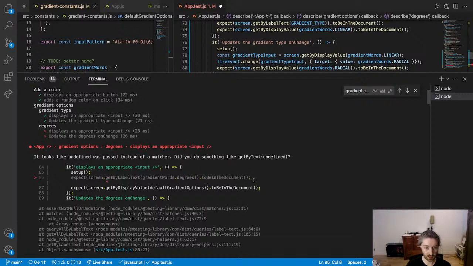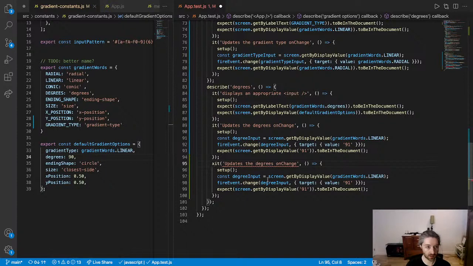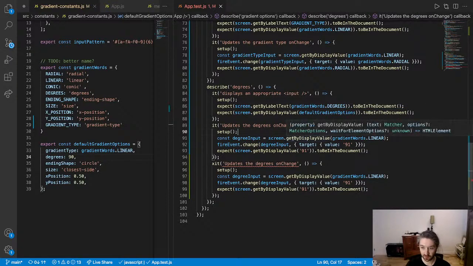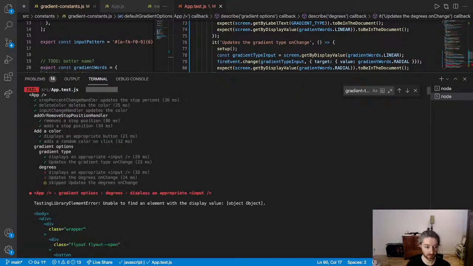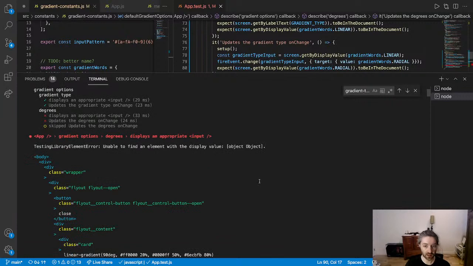Screen get by label text gradient words dot degree. Pardon. Degrees is what I meant. Unable to find an element with the display value object.